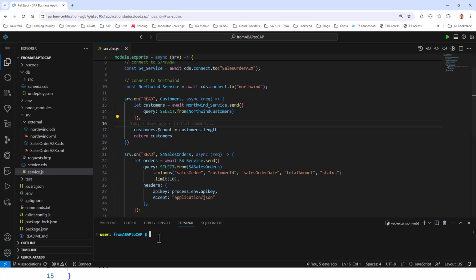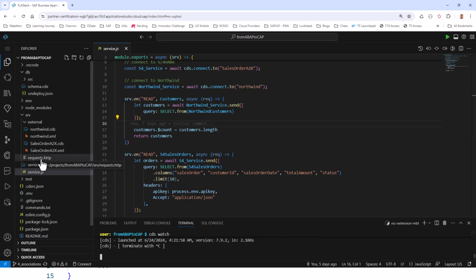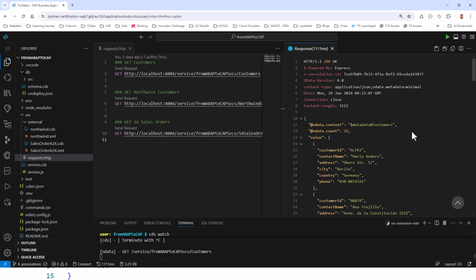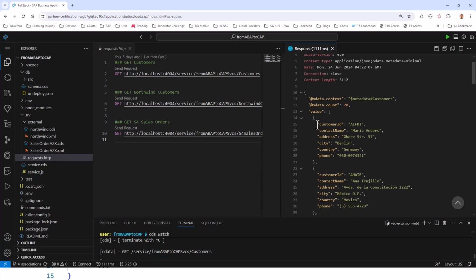So if I run this CDS watch and go ahead and make a call to this local customers, this is going to read from Northwind customers, and it's going to get me the data. So now this is giving me the data, which is good.